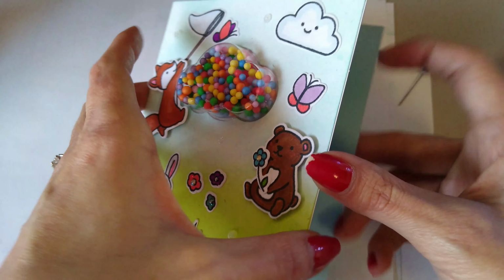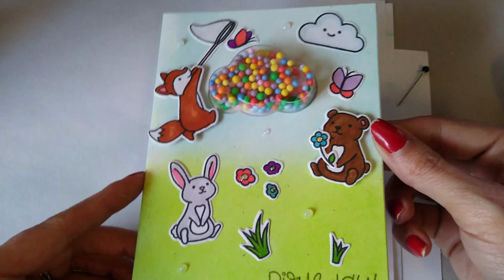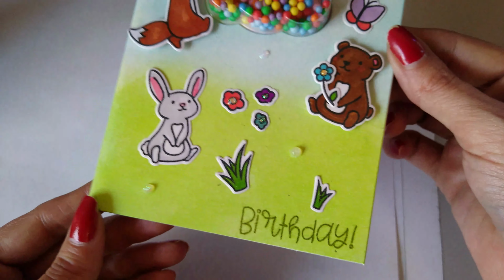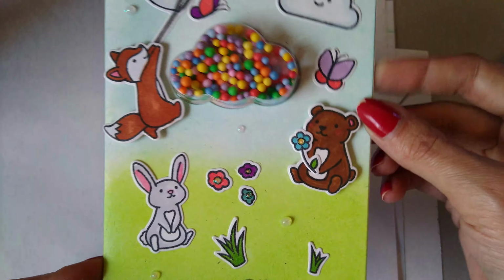It made no sense because it didn't glue on this side, it glued on the other side. I don't know. It was weird. But there we go. So there is the card that Pam sent me.